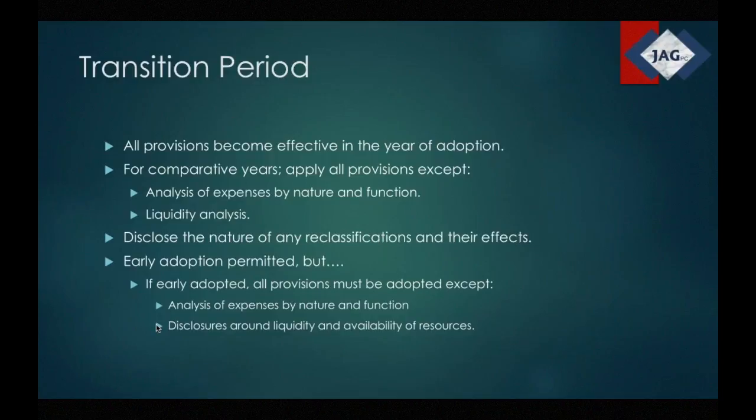When you do that, you're going to disclose the nature of any reclassifications and their effects. So when we do your 2018 financial statements, they'll look the old way. In 2019, there may be some changes and reclassifications that take place due to these standard changes. Then you're going to have a footnote that says the prior financial statements changed because of these standard changes and how they did. The most obvious of that is your net asset classes. When you report in June 30th, 2018, you're going to have 3 types of net assets. In June 30th, 2019, you're only going to have 2 with new names. So that's where that's going to change.